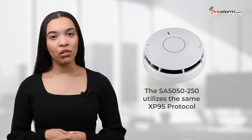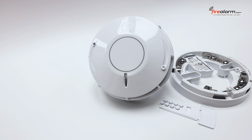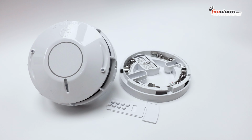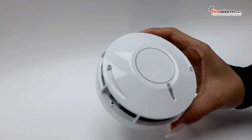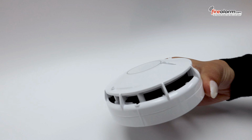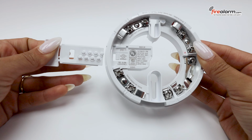The SA5050-250 utilizes the same XP95 protocol that you have come to love. So, any of your existing systems utilizing XP95 protocol can utilize the smoke detector and base. This unit's pure light optical technology provides enhanced smoke detection and false alarm management to detect smoke particles entering the chamber. This will reduce the probability of false alarms as well as increasing the reliability of detection of a real fire. It also comes with an expert card, which is how this unit is addressed.